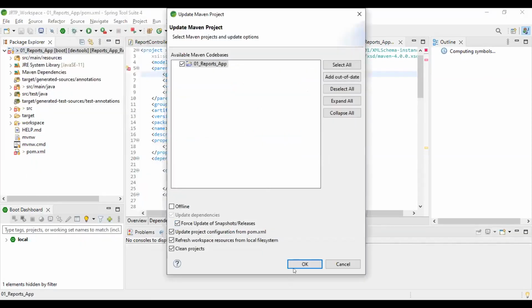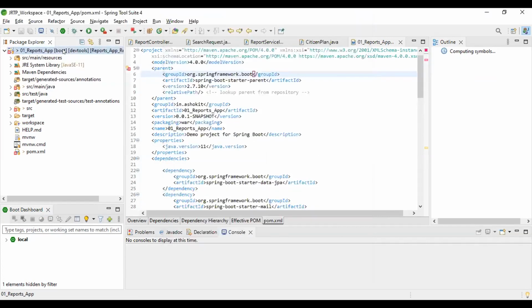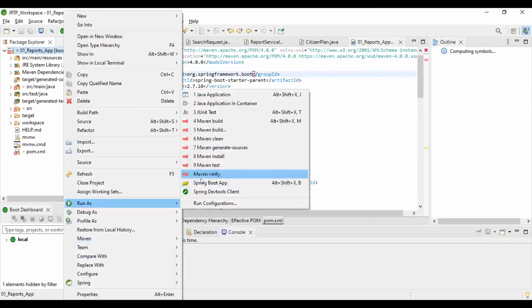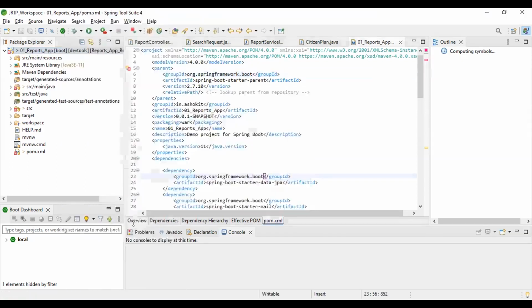You can run the project now. There are compilation errors in your project. Check it. Compilation error is there. How can you run that? Go to your main Java. There is a compilation problem.